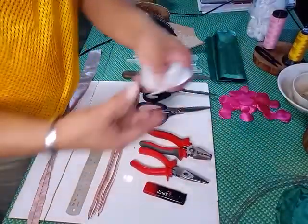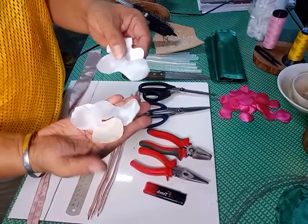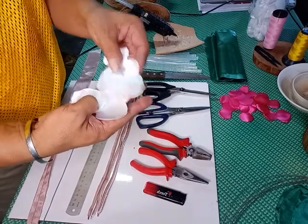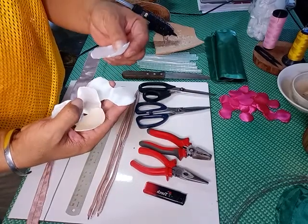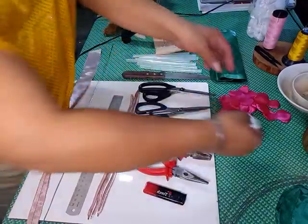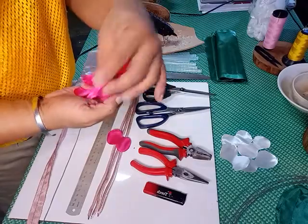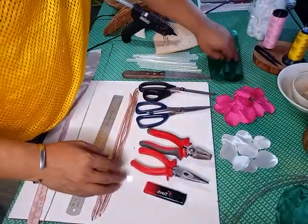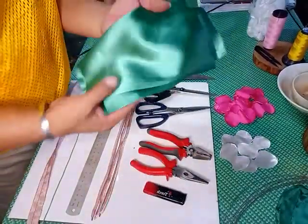Okay, so we need the cut petals already. In my previous videos, guys, I've already uploaded how to cut these and make these. So if you want, scroll up my videos so you can learn how to cut this one. Of course, a pink one. This is the same cut. This is the same cut, guys. Pink. And of course, spare cloth. So if you need some additional, you have the spare cloths.